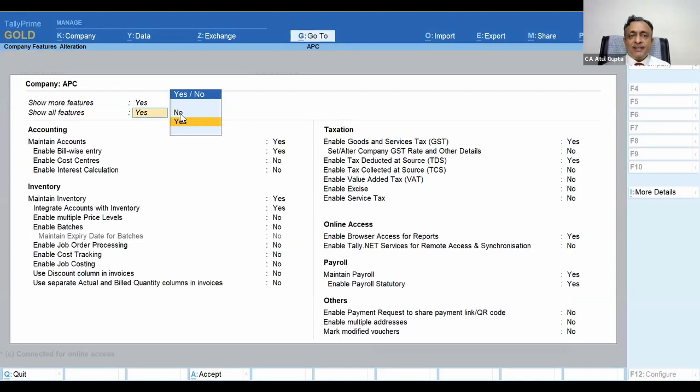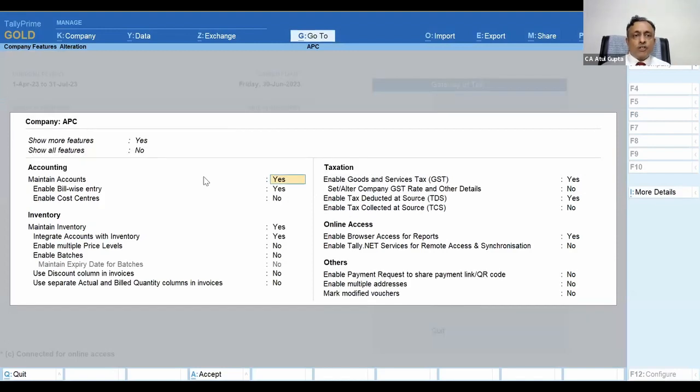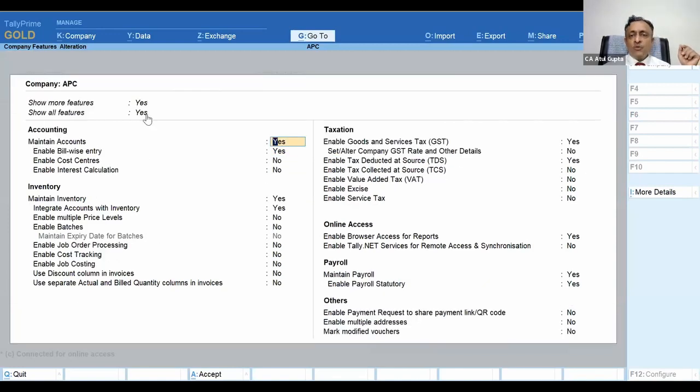Generally the default option is show more features: no. If you see this basic F11 screen, it doesn't show the payroll aspect. So let us say yes to it. As soon as you say yes, the payroll capability is enabled. By default the setting is no, so you have to say yes to payroll.